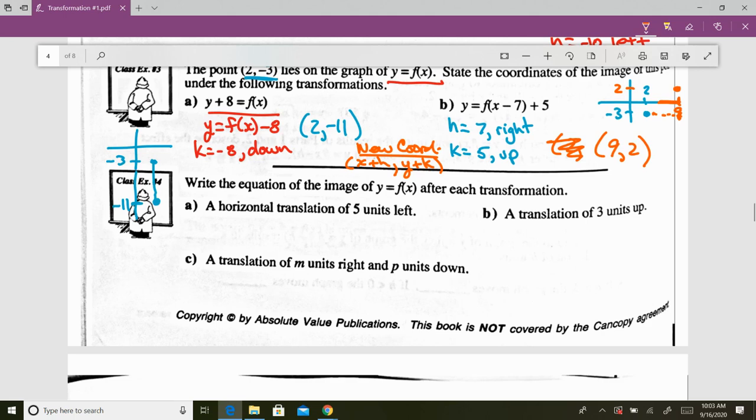Okay, write the equation of the image. All right. So what this is asking is to write your formula like this, like y is equal to f of x plus k or f of x minus h. So our general formula, again, we're going to build upon it, but be good to have on your sheet right now, is this. Y is equal to f of x minus h plus k. That kind of is the general, applies to all functions. We just have to figure out what h and k are.